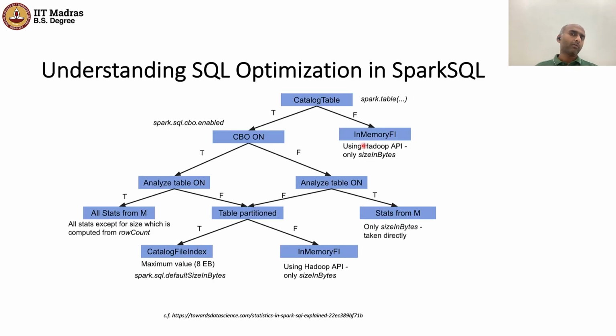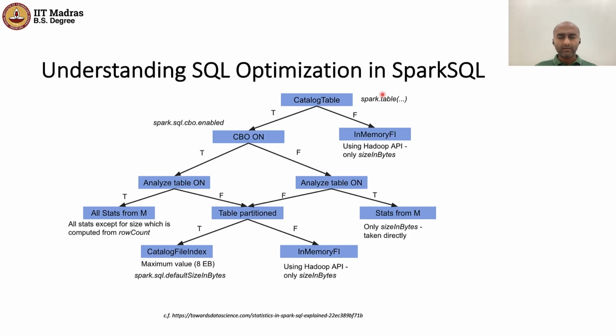Let's say that now you've got a SQL statement and that gets executed in Spark SQL. How does the SQL engine behind the scenes go about optimizing for what you've actually specified? Let's just take one example of the kind of decision flowchart that it goes through. I want to caveat this by saying this is just one example. Many such rules exist as to how to go about optimizing the queries based on the syntax that's used and based on the configuration parameters that you specify.